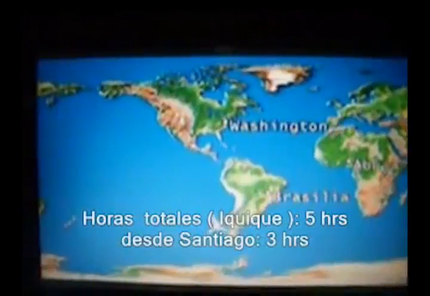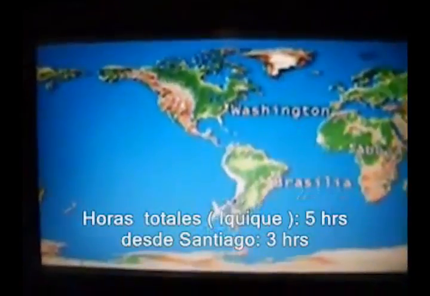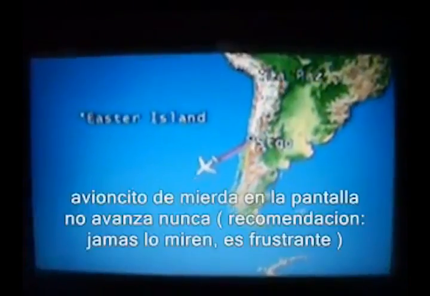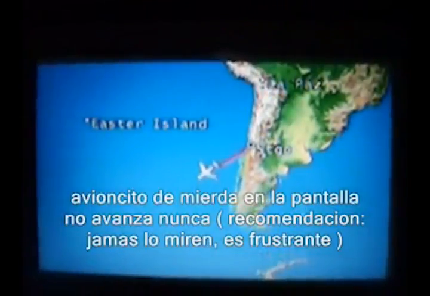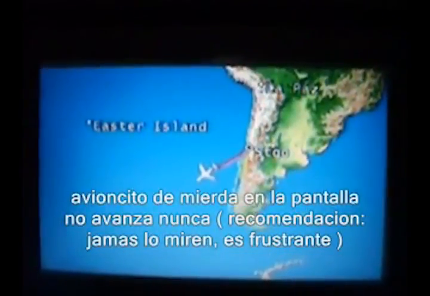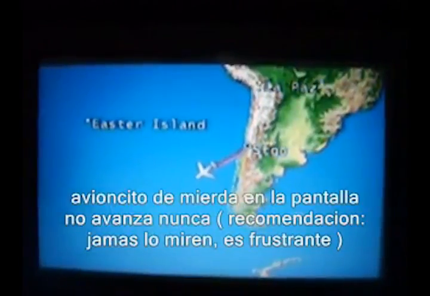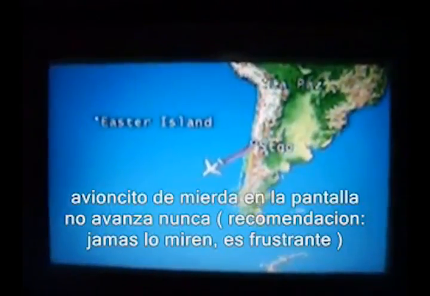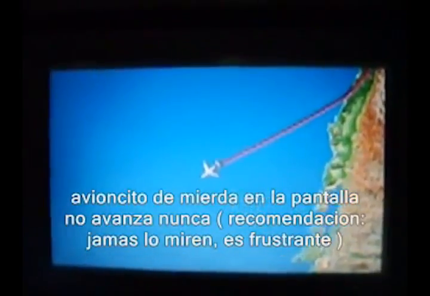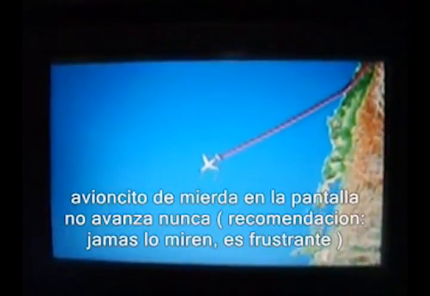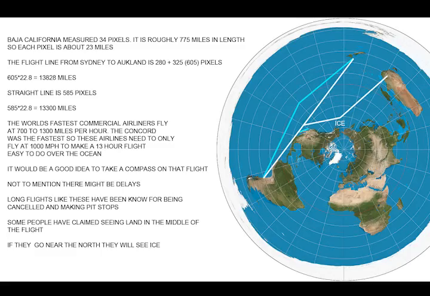It also shows the passenger speaking in Spanish, very frustrated that the GPS disappeared and stopped moving in the Pacific Ocean. Well, the GPS probably disappeared because they didn't want to show them where they were actually going. If you head west on a globe straight from Chile to Sydney, you would never detour south. So the only way you would see ice is if you traveled over the North Pole or nearby it, which is exactly what they did.